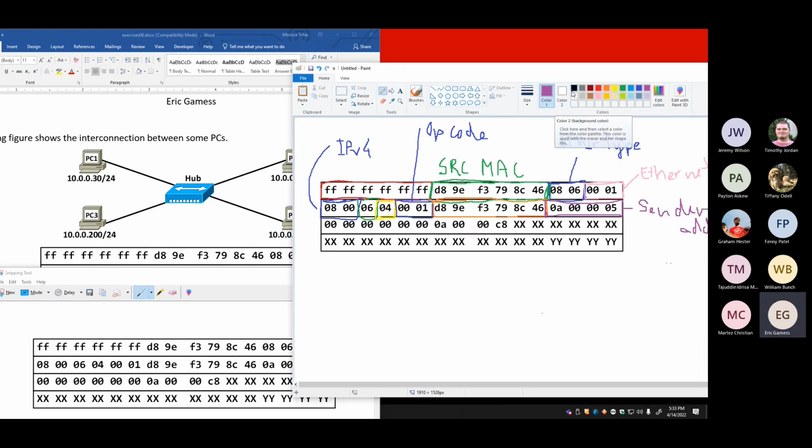So what is the next field? It's a field of 6 bytes. And this is the target MAC address. This is the MAC address that I want to resolve. I don't know it. So since I don't know it, I put it as 0 in the query, no?